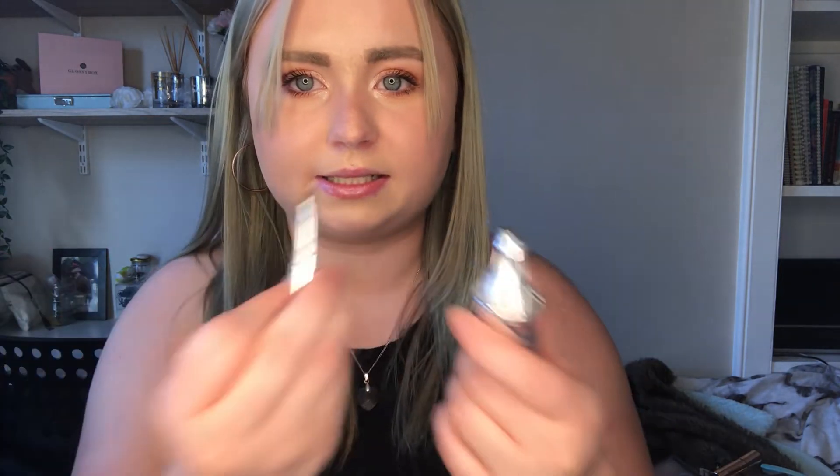Moving on to eyebrows — I had quite a lot of eyebrow products but I've used them all up. If I do use eyebrow products it'll definitely be the Benefit ones. I have the Kabrow pomade which I love to pieces — it comes with a little brush. I also have another Benefit one but I'm not really fond of it; it doesn't make my brows look defined. Personally I prefer something wet like a pomade or brow gel over brow powder.